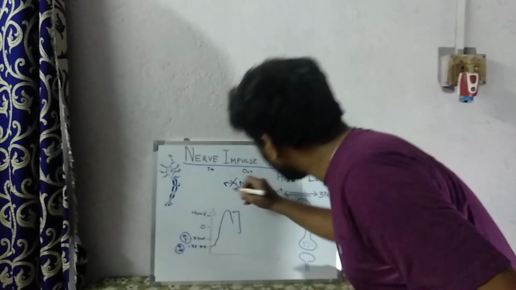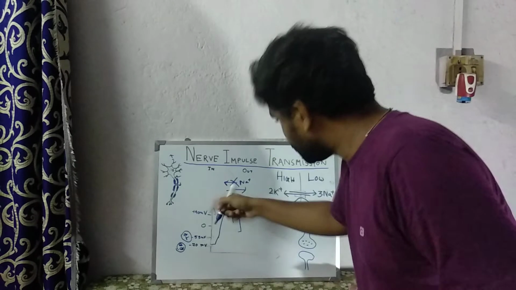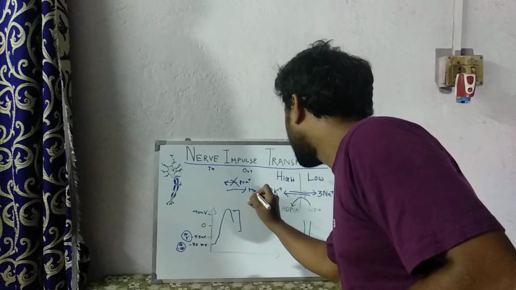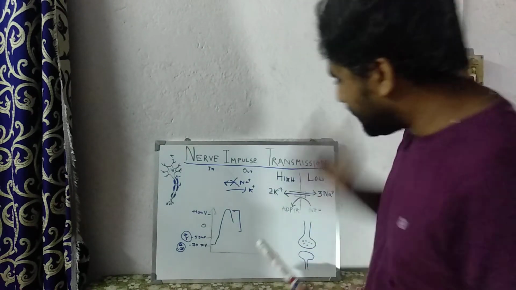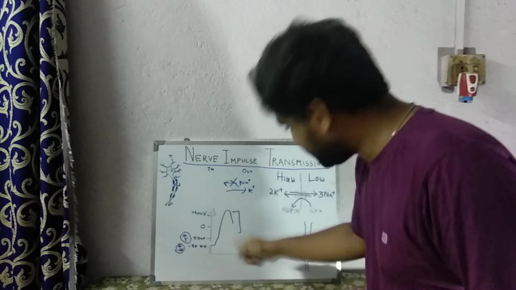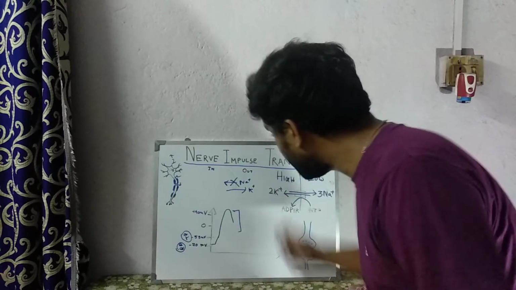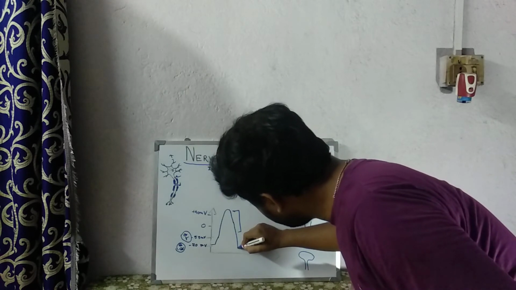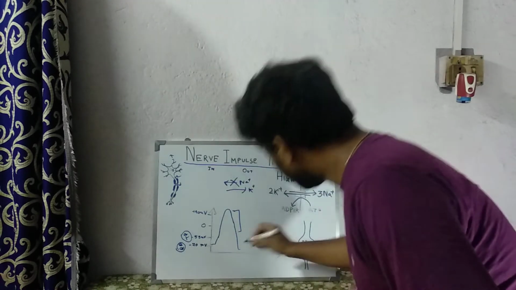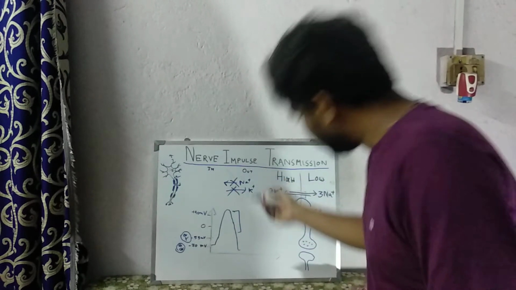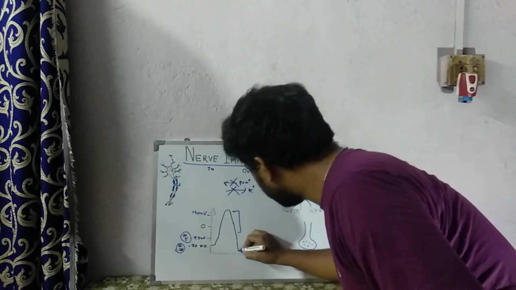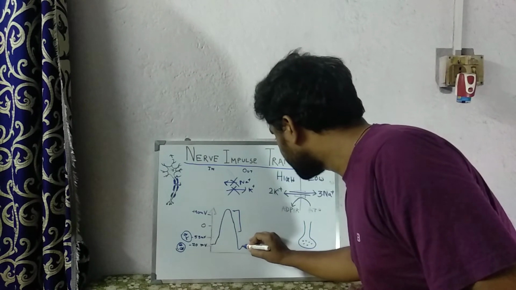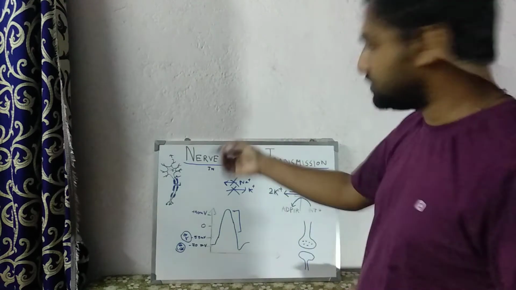In this phase, the potassium channels open. As we know, the potassium concentration is higher inside and lower outside, so the potassium rushes out. When the potassium rushes out, the drive towards a more negative membrane potential is faster, and it reaches even below the resting potential. This is when the sodium channels shut off, and subsequently, slowly, through other physiological conditions and leaky channels, the membrane potential rises up to its normal resting potential. Now the neuron can fire.